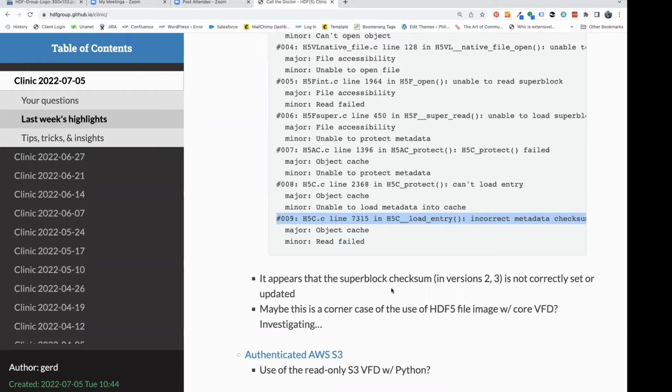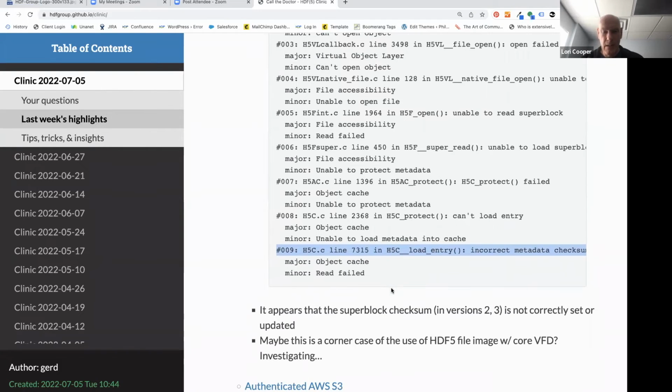an issue with the end of the address space, the EOA in the superblock, but I still believe that's probably a bug. It may be simple enough to track down and figure out, oh, okay, I see, but it doesn't look right. Okay, great. But at least we have a hot lead now, because it's just agonizing to find. I'm somewhat surprised he said he didn't get an error message, because this pops out immediately.